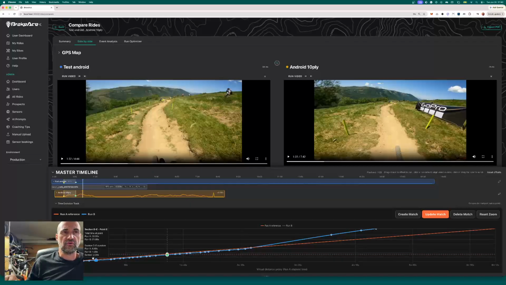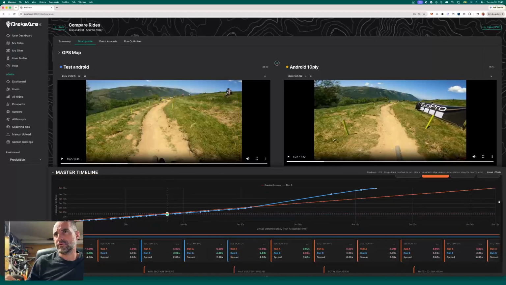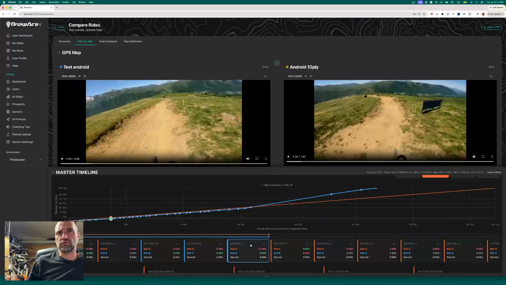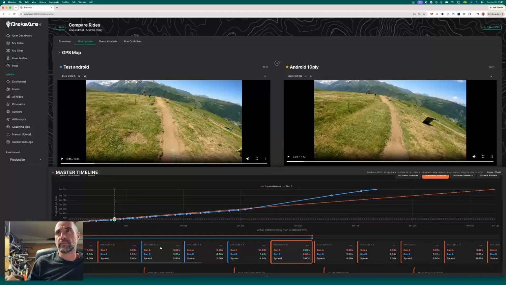On hover, you're going to see the time difference for each one, which one was the fastest or the slowest. And if you scroll down a bit under this section, you'll be able to jump to different sections right here, and you have the time difference, the faster, the slower, and so on.